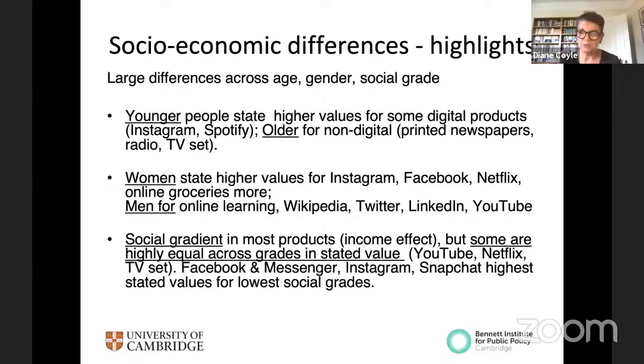But as I said, there is a lot more work that we can do and hope to do in future looking at these individual differences. And in particular, we were able to track some of the same individuals who answered all three waves of the survey. I've forgotten the exact number of people in that group, but certainly it's a large sample for February 2020 to February 2021. I think it's a third of the sample, and we will be able to do some more work with those. At the moment, we've just used regressions using these characteristics as a robustness check on the simple correlations. And luckily, they seem to stand up.